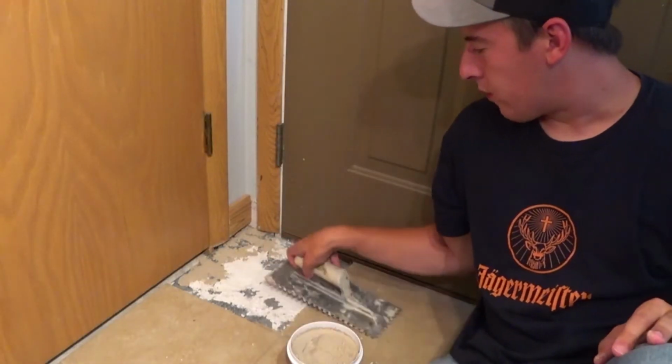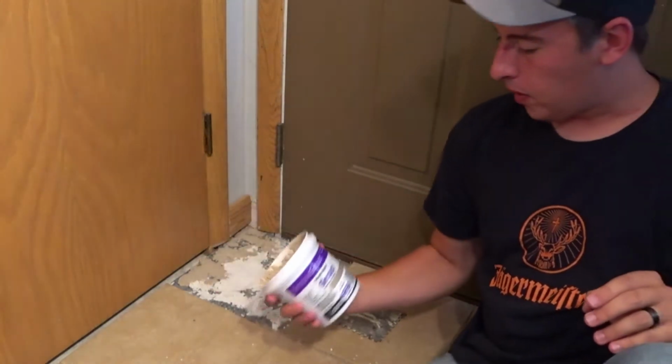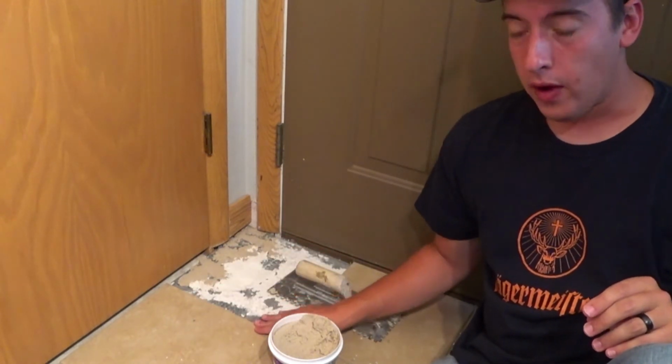Alright, so here you can see the different kind of colors. I'm just filling it in with grout mix. I'm going to be using this for the base that I'm going to put the tile on, and then I'm also going to be using it in between the tiles.